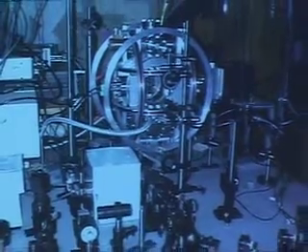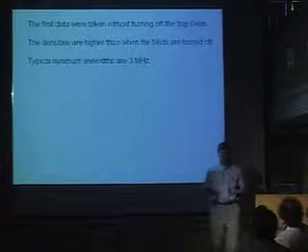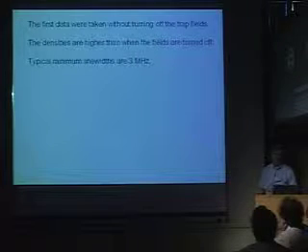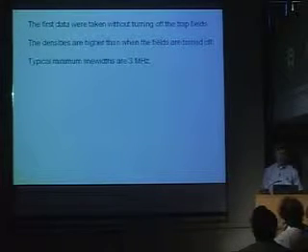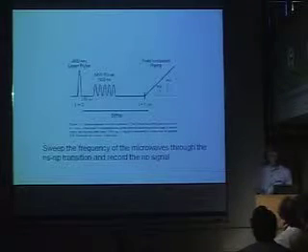So it's a pretty simple system all in all. The first data I will show you was taken without turning off the trap magnetic fields. If you don't turn off the trap magnetic fields, you can of course have a higher density, but then you do have some broadening due to the presence of the trap fields. And so the minimum line widths that we ever see are something like 3 megahertz.